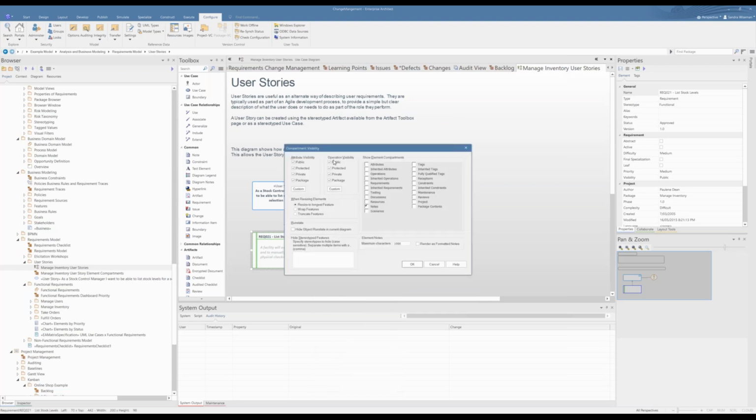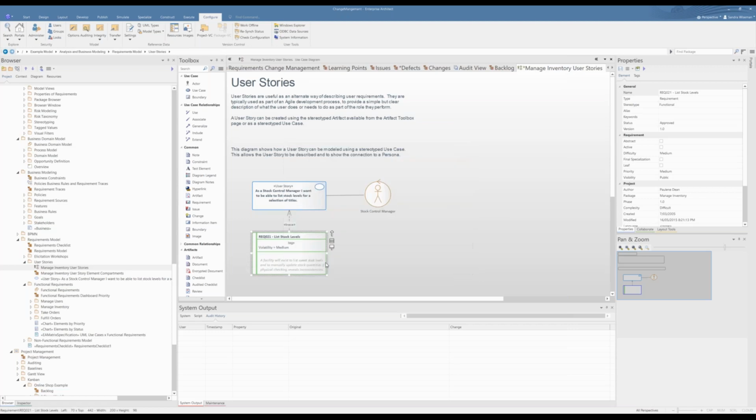Like, for example, compartment visibility. Just say you want to create tags, want to know about the maintenance things and reviews, what reviews happen, testing, just selecting all these things. And then you can see, okay, there's a tag which says volatility is medium. And if you have captured all the important artifacts, like what is the priority, who is the owner, what's the test case, user acceptance, everything will be listed in this one view. I hope that answers the question.